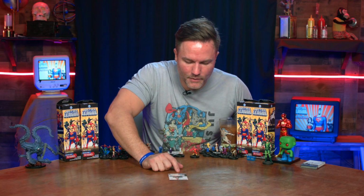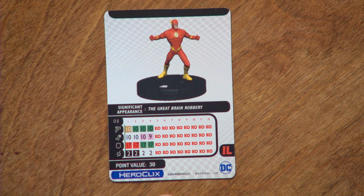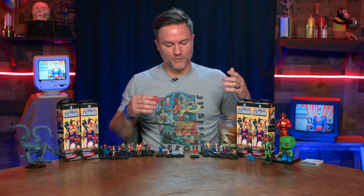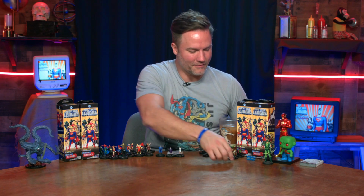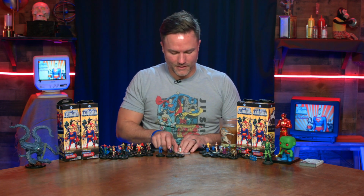So here we go. He actually runs a little faster than 10. I expected a little bit better stats on the back here, but it's still Lex. So Lex comes out of the Flash's body and goes back into the Lex figure. Okay, that's how it works. All right, great. That's rad. That's really, really cool. So the number 3 set figure is actually Lex in the Flash's head. That's awesome. You can kind of tell what their favorite episodes were, because they're pulling a lot from very specific episodes.